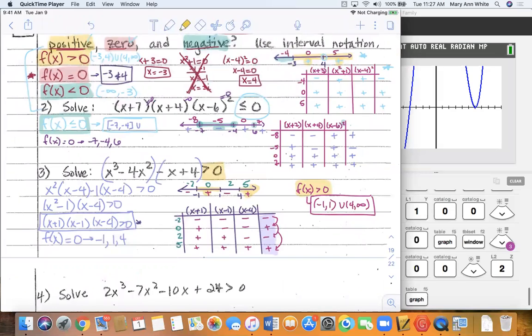Again, my answers here are not the number line or the sign chart, but I need those in order to write my interval. So in order to get full points on questions like this, where we don't get to use our calculator, you got to show me all these steps. Okay, now that we've done 3, are there any questions, anything that you're confused on or concerned with?